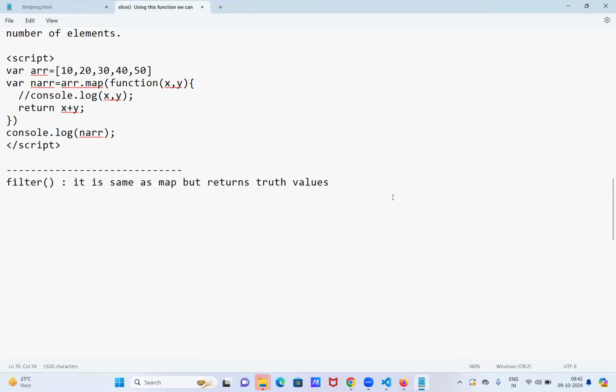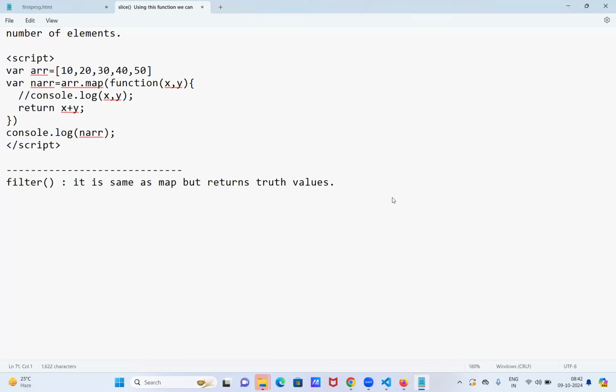What does filter return? Filter returns the truthy values, based on the condition. Only if the condition is satisfied does it return the values. Otherwise, it won't return the values. That is about the filter.